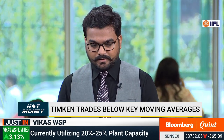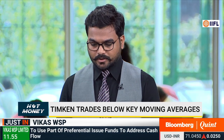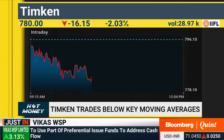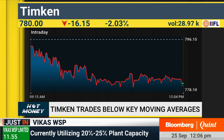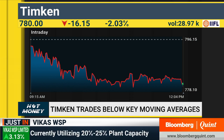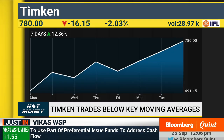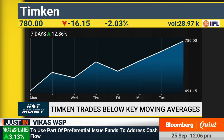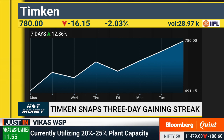Yes, definitely, Darshan. What we have seen on the chart, the overall chart indicates a good upside movement, and it looks very attractive. Since the last 2 days, accentuated volume has been taking place, and OBV as well is indicating good buying in the counter. My view is that if the stock falls up to the level of 750, it would become a good buying opportunity. On the upside, I am seeing somewhere around 812, because 812 is a major resistance.